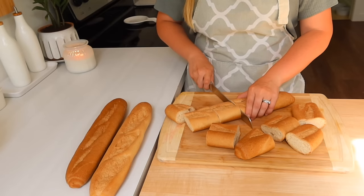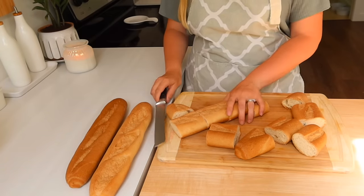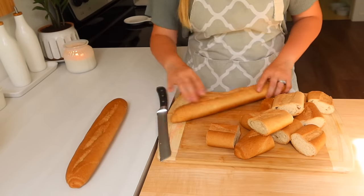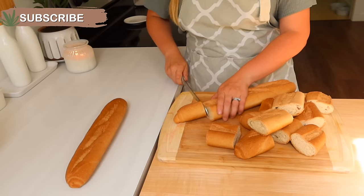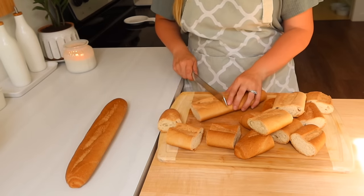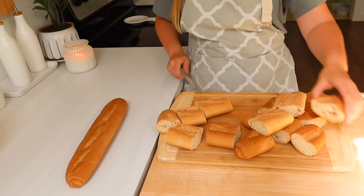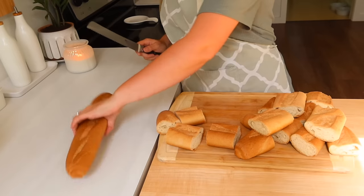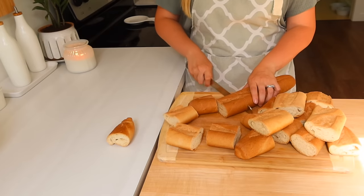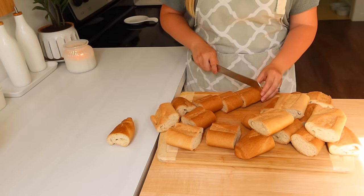So the reason I'm cutting up the baguettes here is because we are actually going to make some incredible chicken sliders here in a little bit, and we do eat a lot of gluten-free in our house. We have a gluten-free, or I should say a gluten sensitivity. Sorry, my brain is a little bit scrambled today, but I couldn't really find small buns to make sliders for the chicken. So I decided, you know what? I'm gonna get these baguettes. We're gonna cut them up and they're gonna work perfectly to make these fantastic chicken sliders.